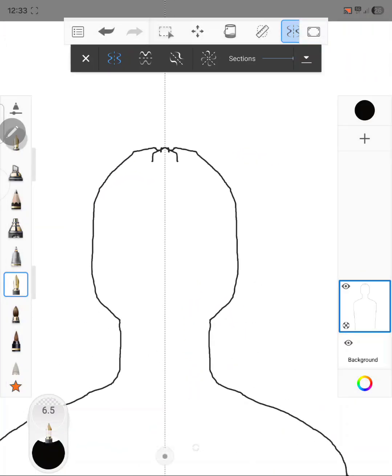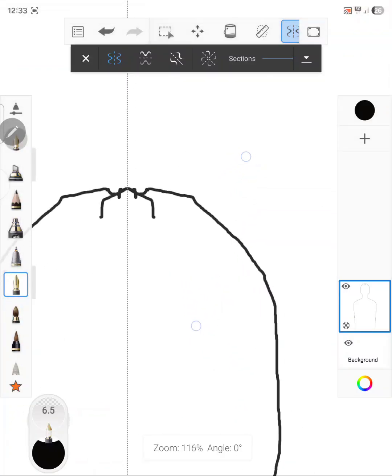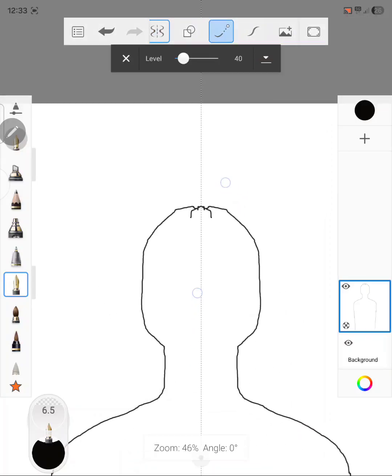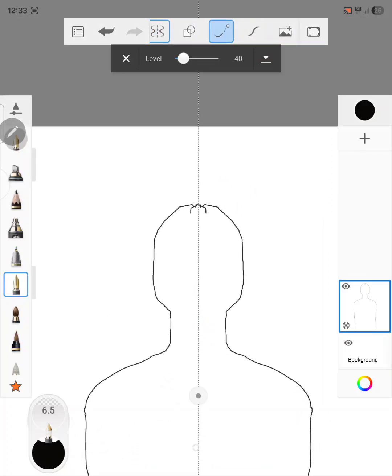As I told you, we always have to close the lines. To have smooth lines, we have to use the path tool, which I didn't pick. Now I'm going to undo certain elements to have smooth lines.